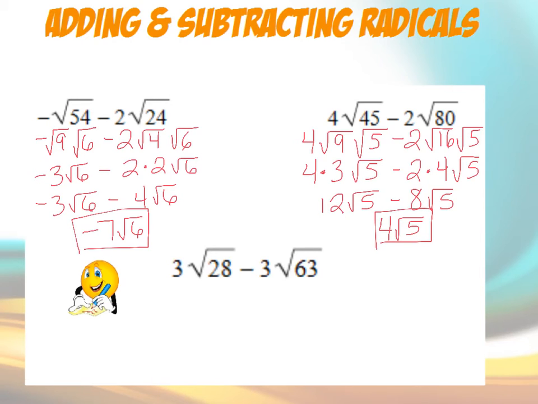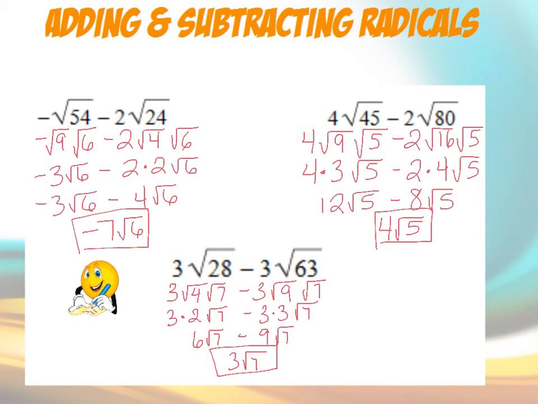Pause the video. You try this one. It has some bigger numbers in it. See if you can get this one to work. Hopefully you got a 3 square root of 7. If you didn't, go back and look and see where your work varies from mine. And again, if you're not showing nice steps on this, it's going to be hard to backtrack. Always make sure you're showing nice work that can be tracked. I can help you better that way every time if you have something there for me to check.